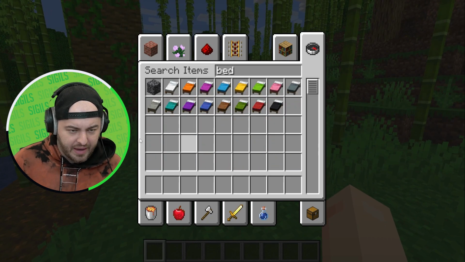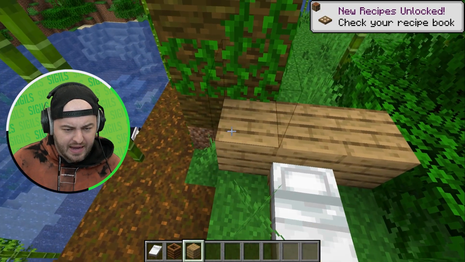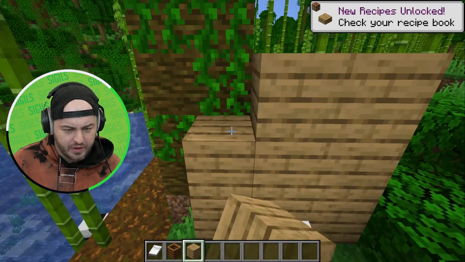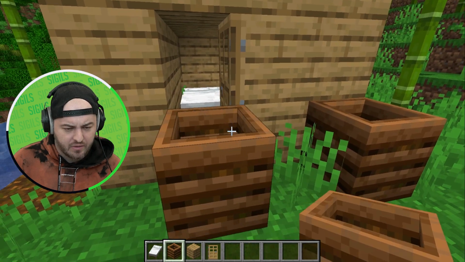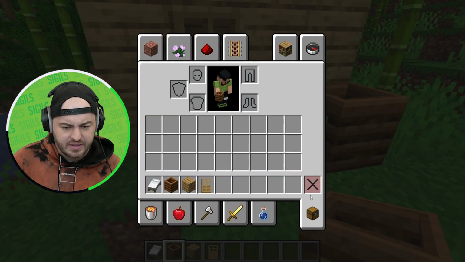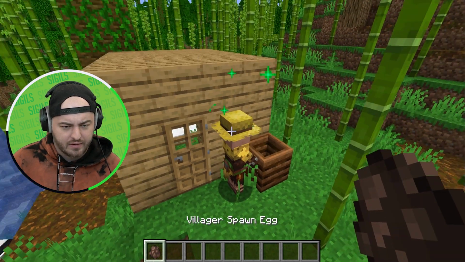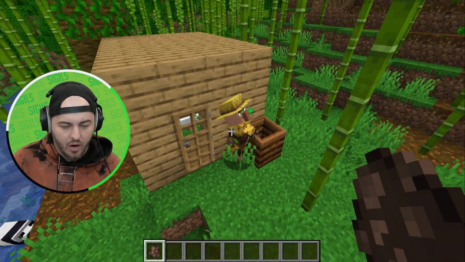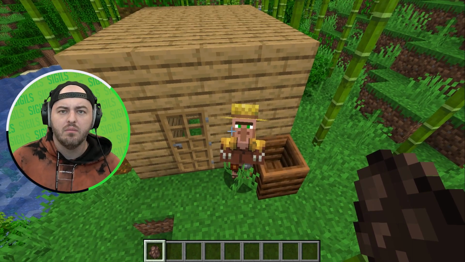Okay, so we're gonna do a bed, right? We're gonna do a composter. And I'm pretty sure the bed has to be under a roof. So we're gonna give it a roof. Technically, there are two beds here, so this is even more of a village. We're gonna put a composter down, okay? And we're gonna see if we can get a villager to recognize what we're recognizing. Oh. You can. It's real.